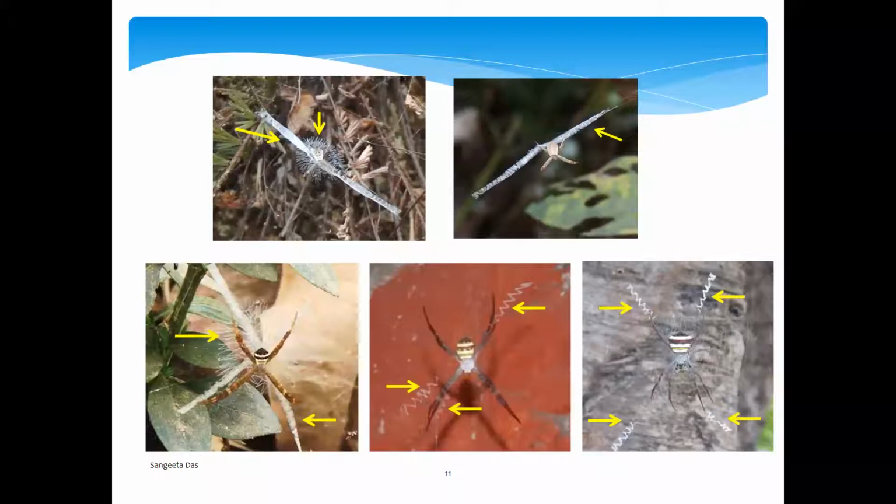So in the previous slide, there were two pictures. The first one was of the juvenile making a circular stabilimentum and the adult making a cross-shaped stabilimentum. And this slide will show you that the general fact that juveniles always make a circular stabilimentum and adults always make a linear cross-shaped stabilimentum is not actually true. I have been studying the life cycle of Argiope pulchella and I have got a large number of variations of the stabilimentum. The first figure shows a juvenile, and it has built a linear stabilimentum along with a circular or discoid-shaped stabilimentum.